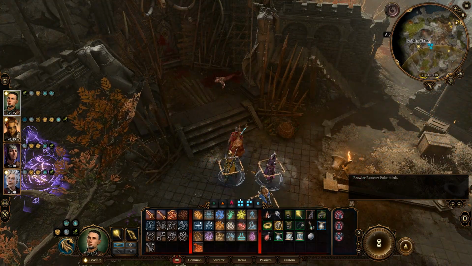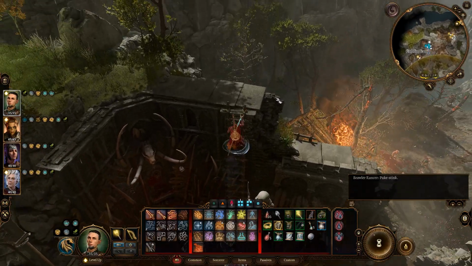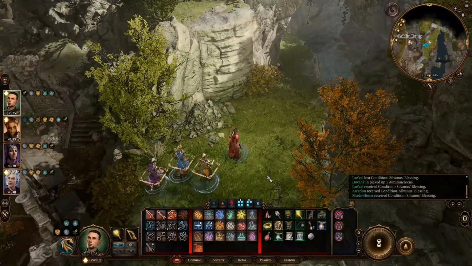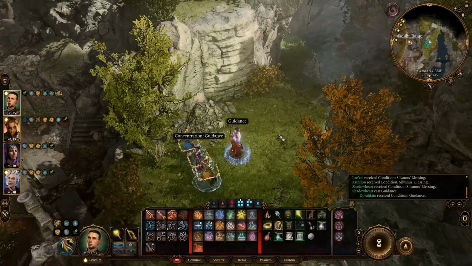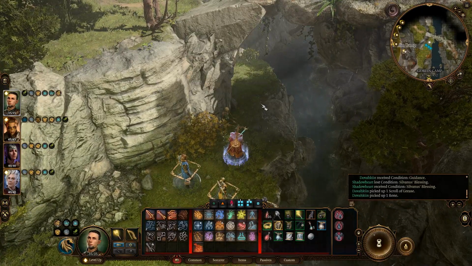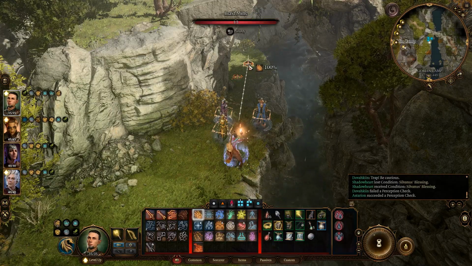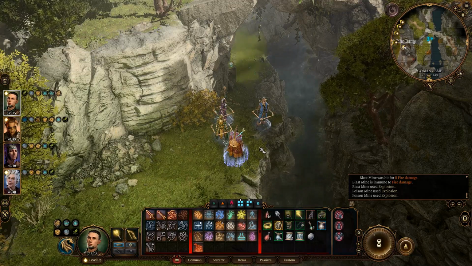Next, let's climb the ladder back where we met Crusher to access more loot. Light on my feet. Let's get on with it. Waste a step. Trap. Be cautious. Just use firebolt on one of the traps. And wait until the poison clears.